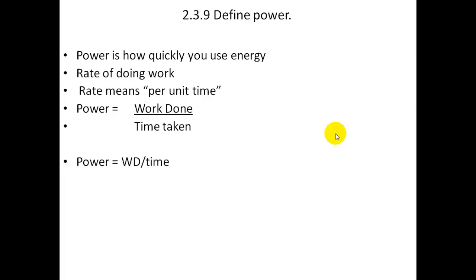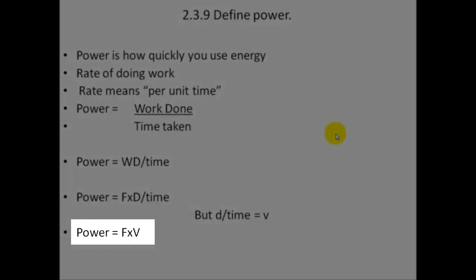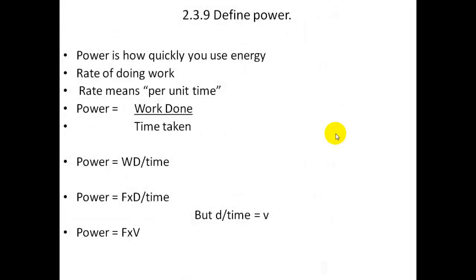Let us do a little bit of manipulation. We know that the work done is force times distance. Divided by time gives you the power. However, distance divided by time is equal to the velocity. So that means that if we have a body which is moving against a certain force of friction, for example, at a constant velocity, we can find out the power. It is just multiplying the force by the velocity. For an object which is moving at a constant velocity and there is a constant force of friction, which is going to stop it from accelerating, power equals F times V.